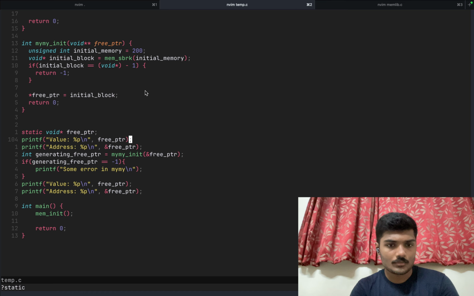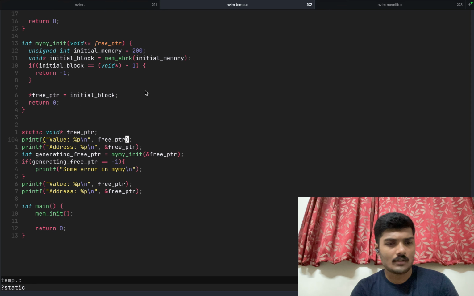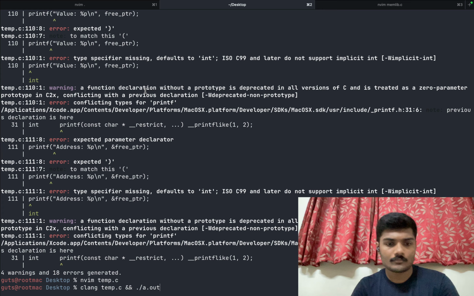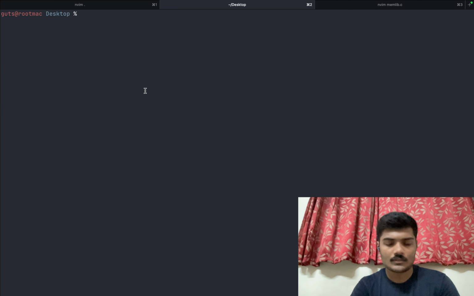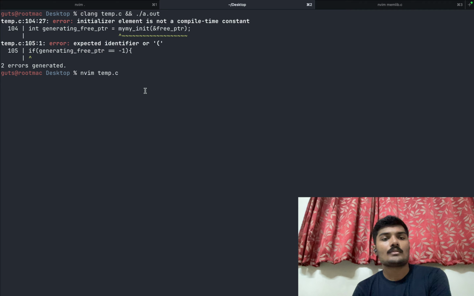So void free pointer is completely fine. We are not supposed to have print statements in here. Is that it? So it's not a compile time constant. Then how am I supposed to make it available for, initializer element is not compile time constant?